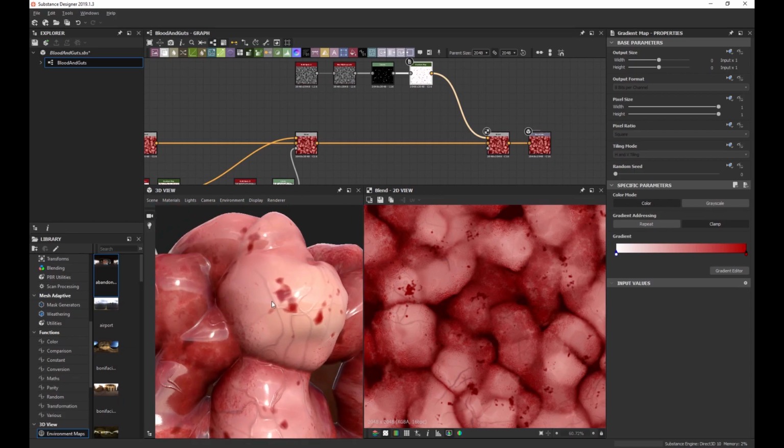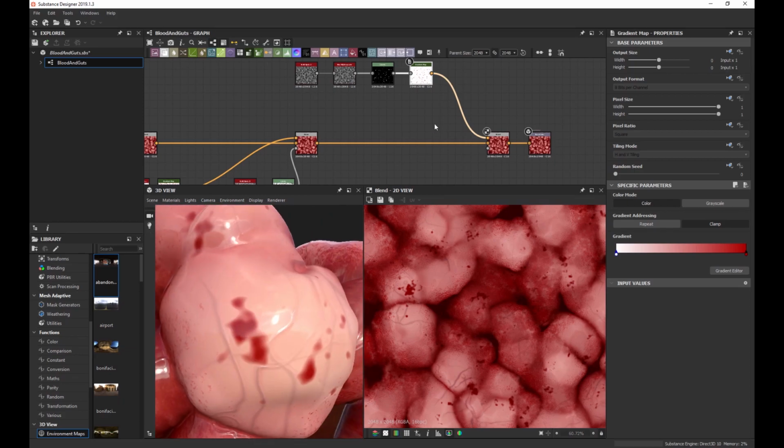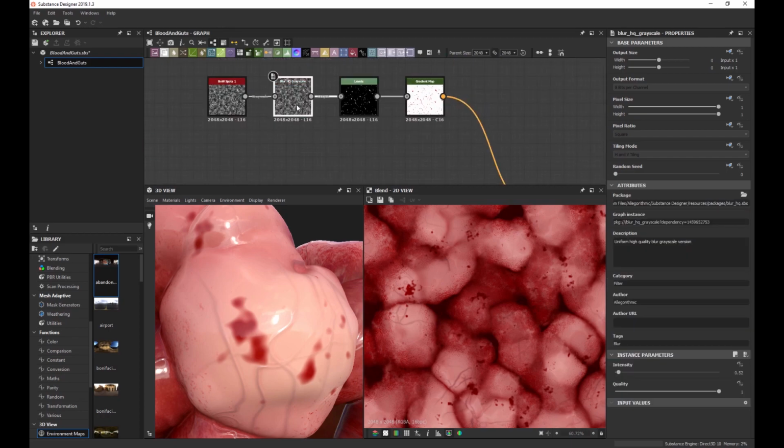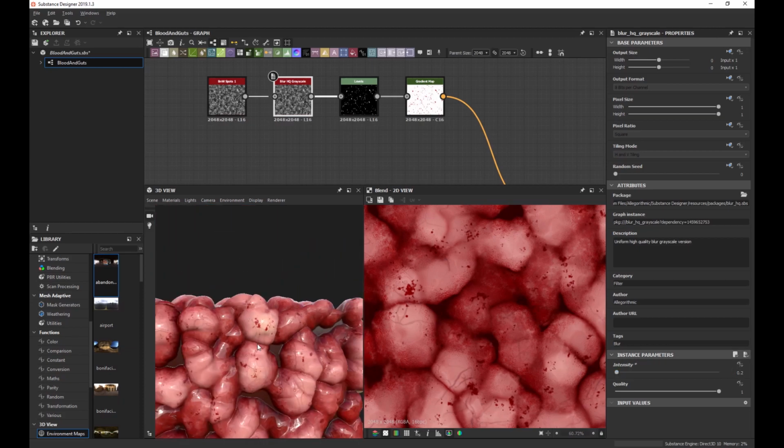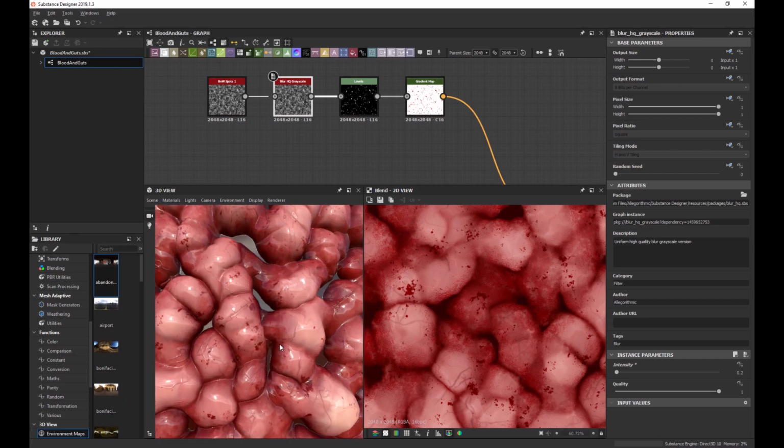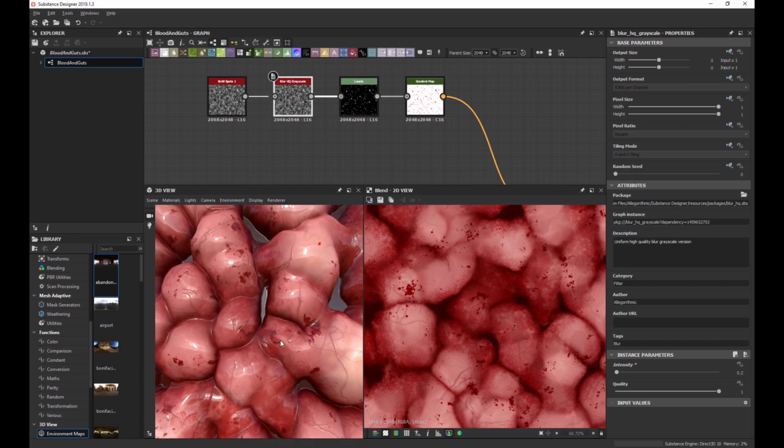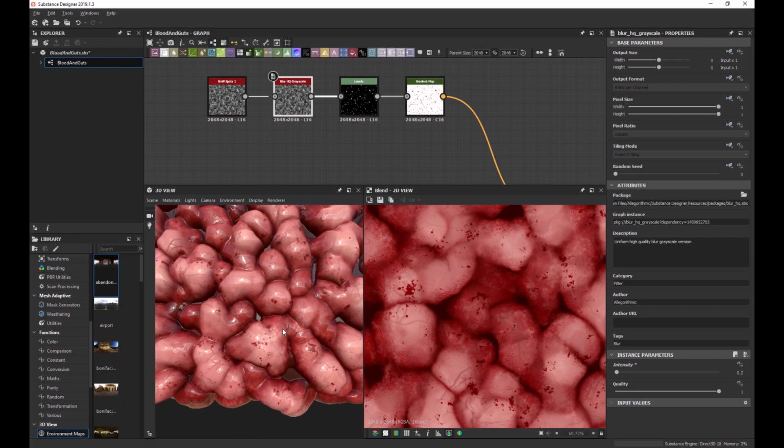You know, if we zoom in on those, we can sort of see that we're getting this blurriness, and that's because of the blur scale here. So if we take that back to like 0.2, we get a bit of a crispier blood pattern. I think something like that is totally fine. That's going to work.